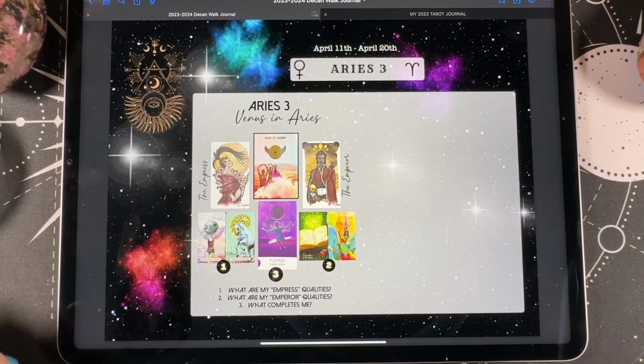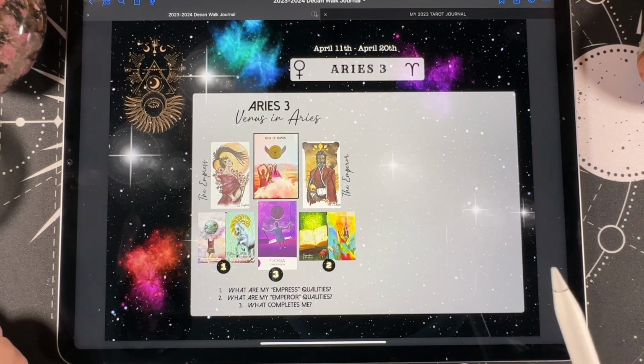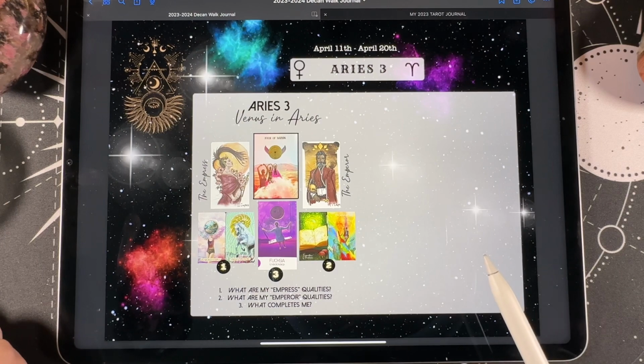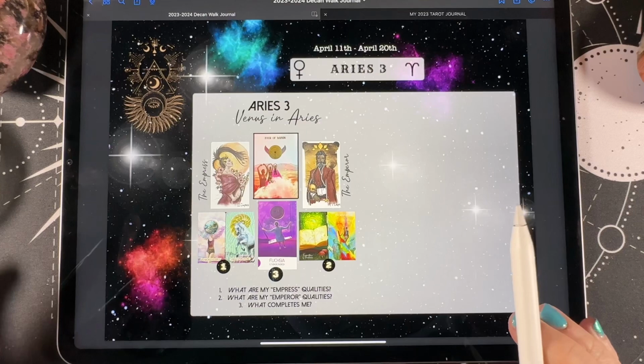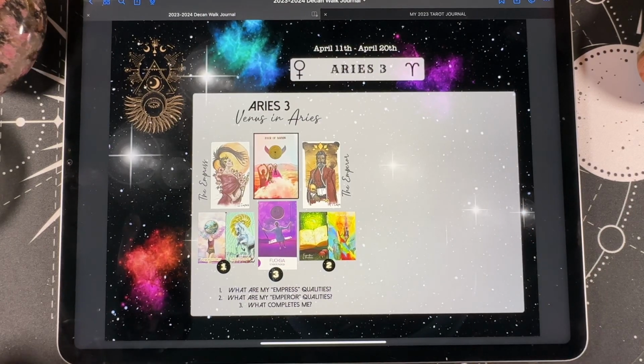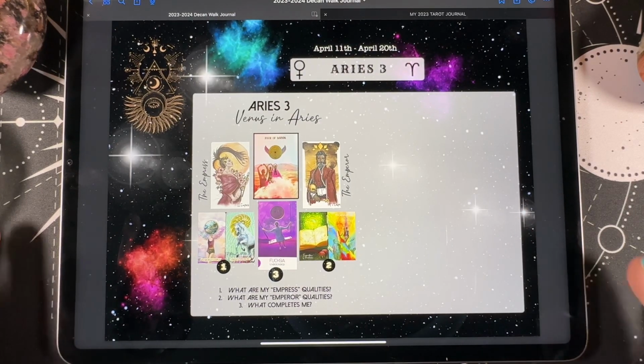So I encourage you to go on over there if you haven't already, which you probably have, but if you haven't, go and check it out, subscribe, and also you can follow along in the Boho Tarot group on Facebook, because she is also putting posts in there. So it's just a wonderful resource, and it's going to be a year-long journey.